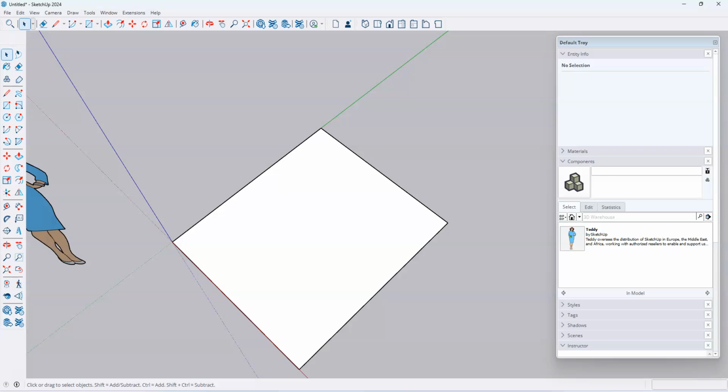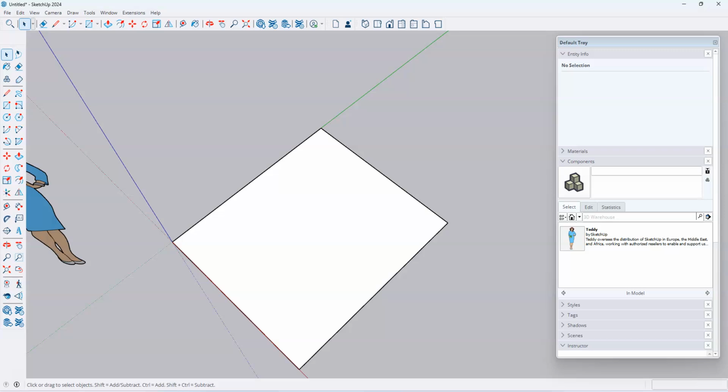When you bring in a model from the 3D warehouse, you're also bringing in all of its layers and data, so just be aware of that. If it's a super complex component that someone has created, it might have a lot of data with it, and so it might start to slow down your model if you get a ton of complex geometry in there.